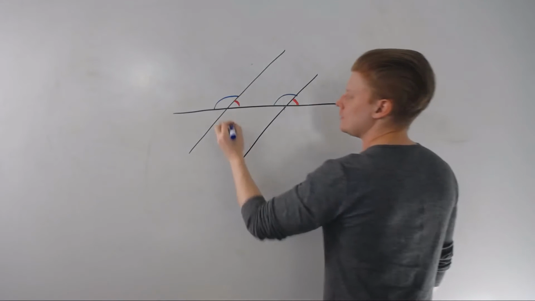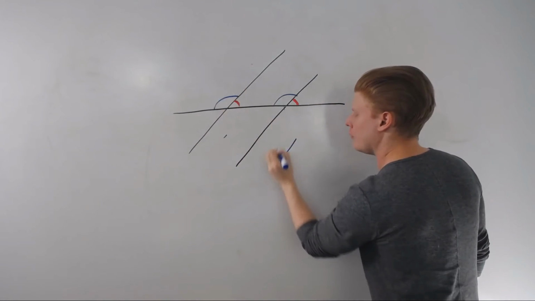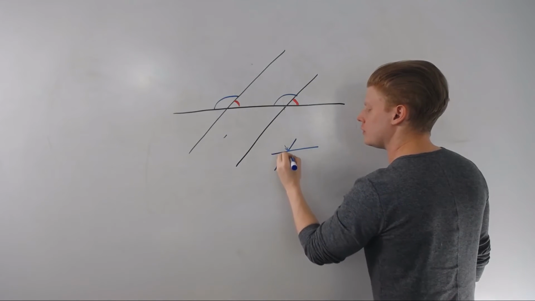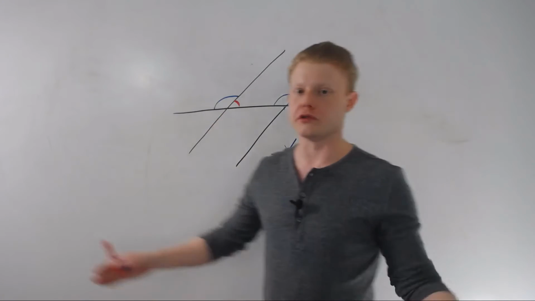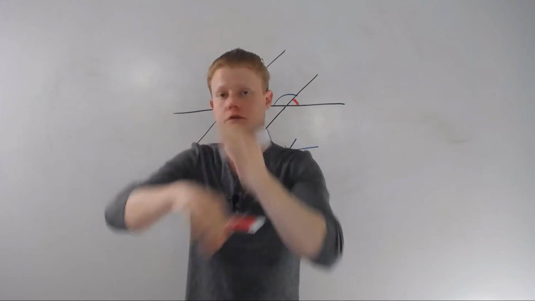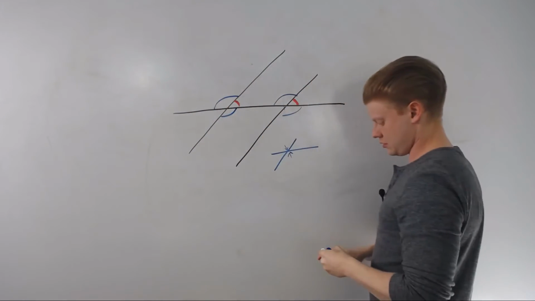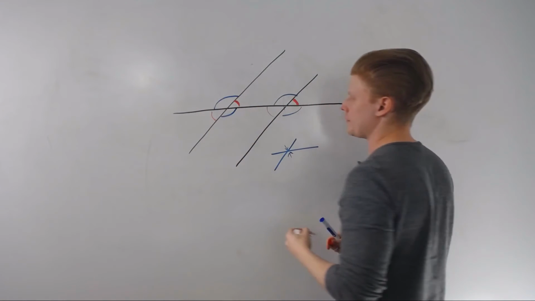Vertical angles. So when I have this X here, you see how they cross? Boom, boom. That little scissor makes identical angles, right? Because those lines are straight. The angle coming in has got to be the angle going out. So this is the same, and this is the same. This is the same, and this is the same.